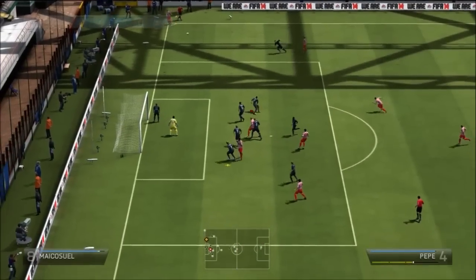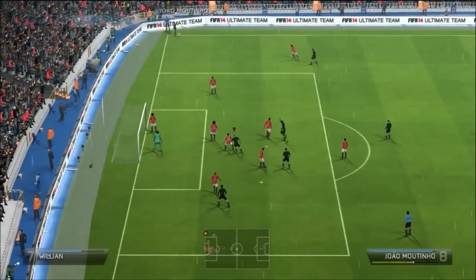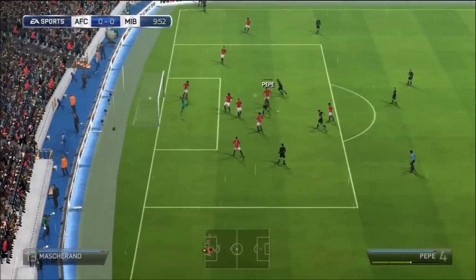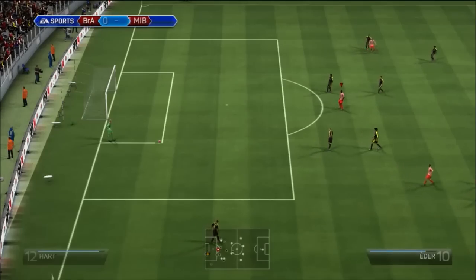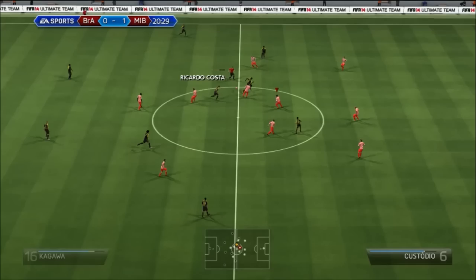So I believe, guys, I'm going to show you some rage quits of all my opponents at some points, as a lot of them did rage quit, but this is from Pepe. Whenever we got a corner, he would always score. Whenever we were defending a corner, I believe it's Ricardo Costa who always kept them away. So that was the great thing about this game. We're going to show you guys some rage quits here.